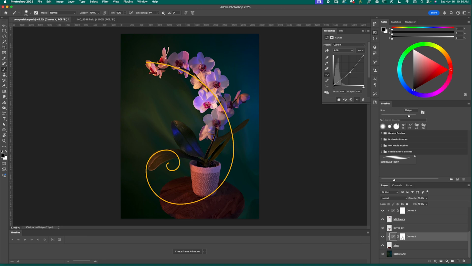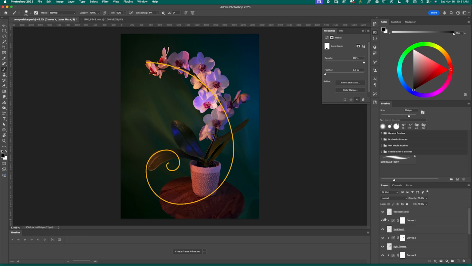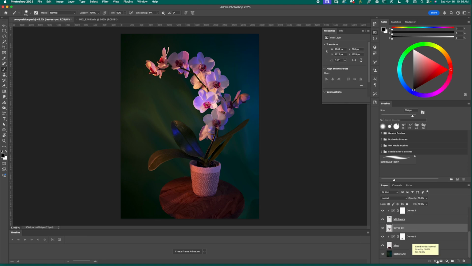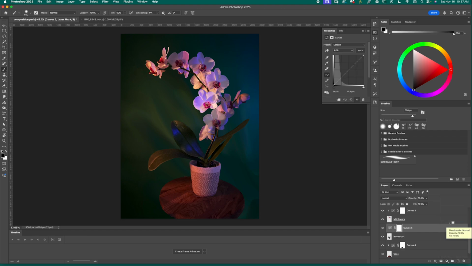So we're going to click on the mask, make sure we have paintbrush selected and black. And then we're going to go in and mask off this area so it's not affected by the curves. Just like that. So that area is going to be a little bit more lit up. Let's get rid of the spiral and then take a look at that. Pretty cool. I like that. Next, we're going to work on the leaves in the pot. Again, adjustment layer, and again, curves. Isolate it to that layer.